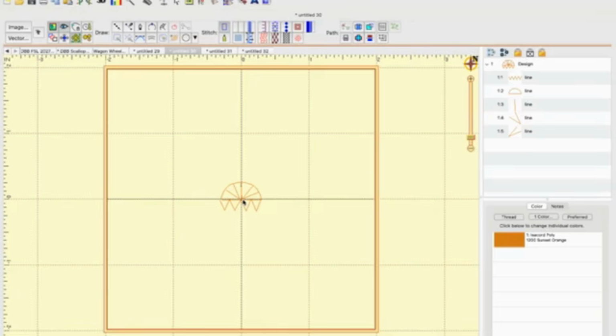So I have a plan in my head, and let me talk you through how I think through the whole process, okay? As I'm thinking about how this is going to stitch out, this is functioning as an applique stitch. So the most important part to me is this zigzag down here at the bottom. So let's go ahead and draw that zigzag first, right?